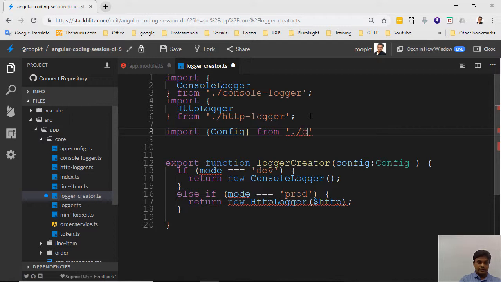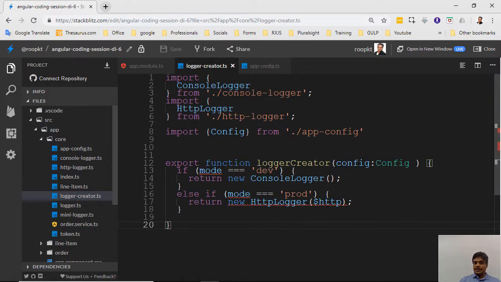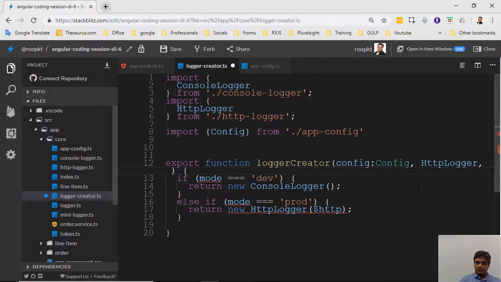And we defined it as an app-config, right? If you see app-config, we have an interface. So this is the type that we need here. And then second, we need http logger, comma, console logger.